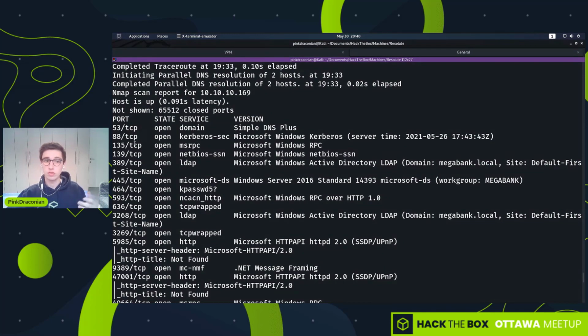88 is Kerberos. When you see Kerberos, you have to start thinking, is this an Active Directory domain? Because Kerberos is a way in Active Directory where you can authenticate with the network to be able to do things. You authenticate with Kerberos with a username and a password. Kerberos is going to give you a ticket, and with that ticket, you can then go to different services on the network and use them.